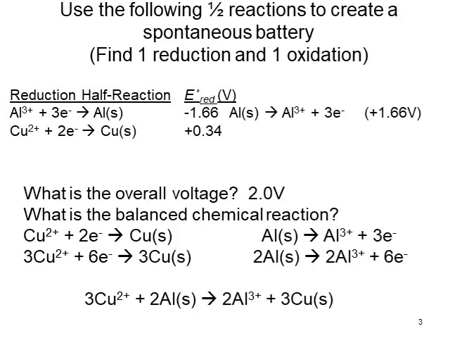Okay, so aluminum is a bad reduction. So obviously it's going to be a better oxidation. So if we flip this, we have an aluminum oxidation half cell of 1.66 volts. So 1.66 plus 0.34 gives us a 2 volt battery. Copper is a 2 electron process. Aluminum is a 3 electron process. The best way to balance these reactions is that 6 electrons transfer to both sides, which means 3 coppers and 2 aluminums to balance the reaction.